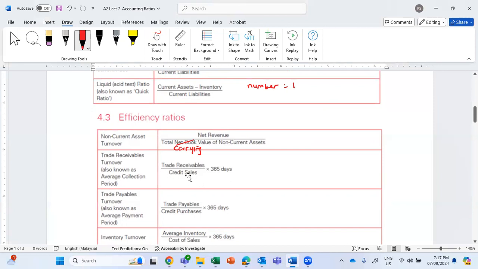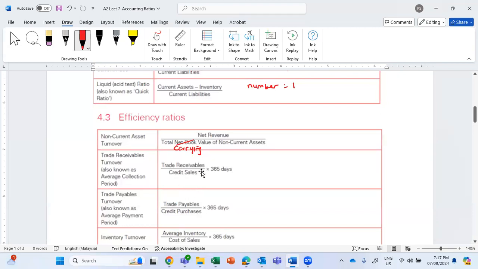So you need to read the question carefully, because some questions they will tell you that the total sales consists of some cash sales plus some credit sales. So you only take the credit sale portion. Whereas there are some other questions which tell you that the total sales is made up of credit sales only, which means there's no cash sales. Then you can take total sales. But whatever it is, you're taking just the credit sales portion, which may or may not be the total sales. That's what I'm saying. Okay.